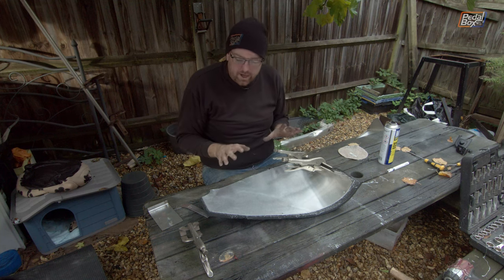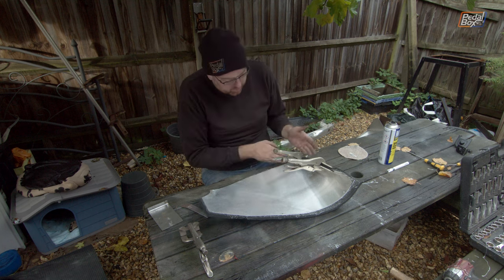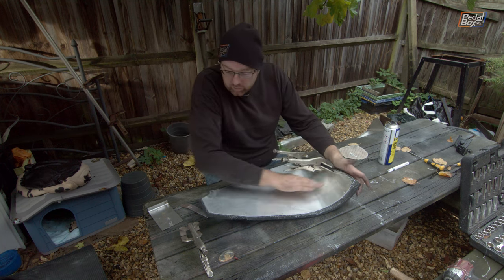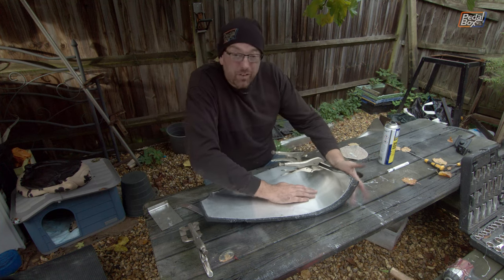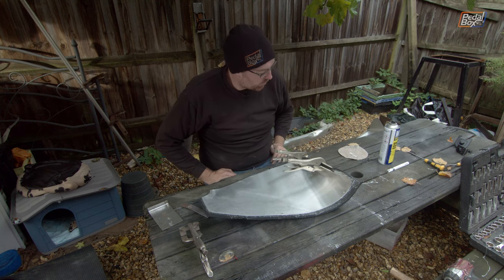Cool, that should now hold that in place while it all dries. The main body of it is fine, it's just where it's got a very hard curve round on this end. We don't need full coverage on it, fortunately, right the way round, but we do want it to bond pretty well. So we'll leave this for probably a good 10-20 minutes.